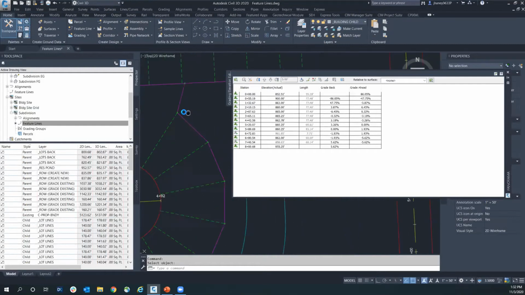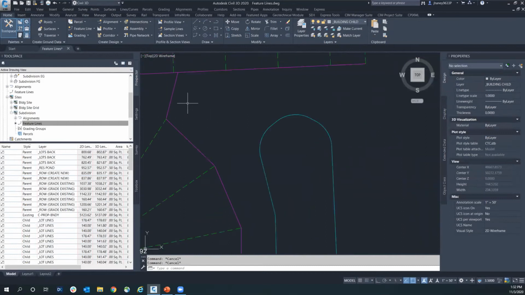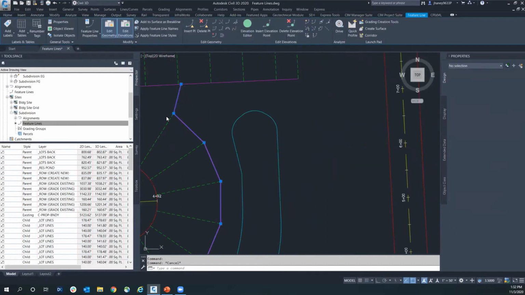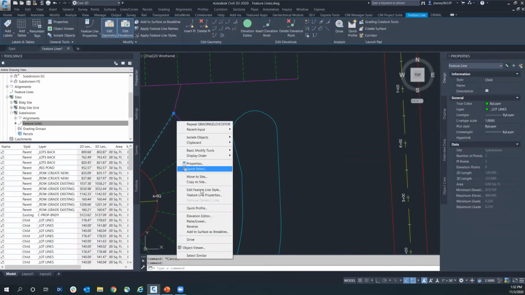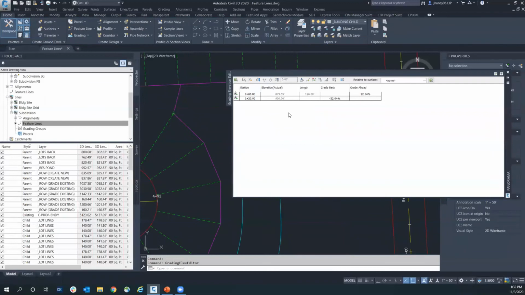Just to answer a question here: yes, you don't have to go in and out. I know a lot of people do because they feel more comfortable selecting a line, right clicking, elevation editor, or coming up here to elevation editor. That does the exact same thing. But if you can click on this, you don't have to get out of this box.